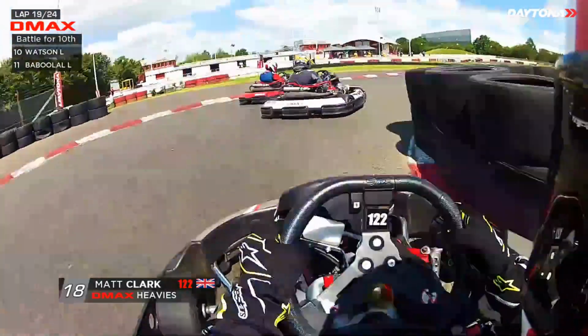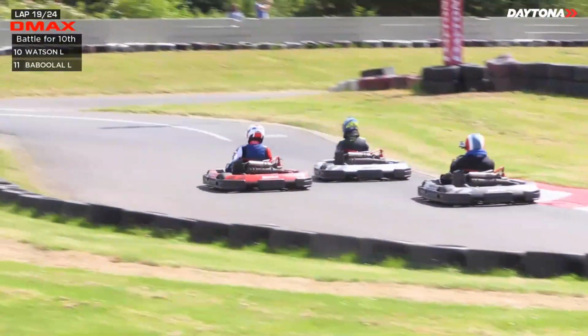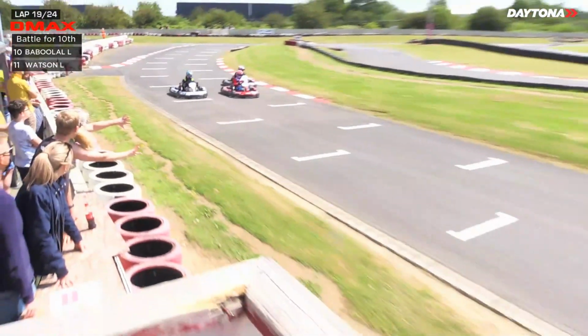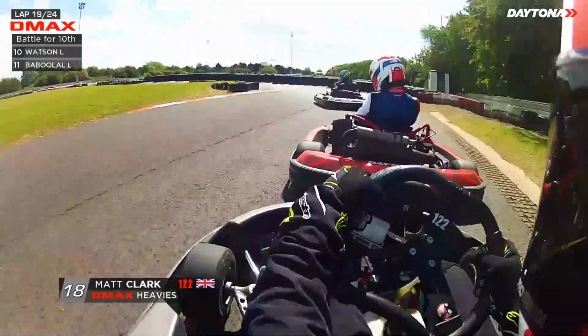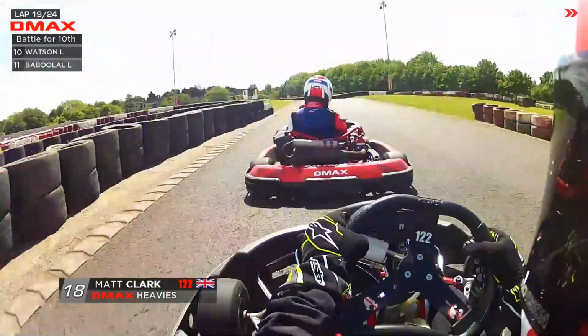Back to this battle between Watson and Babul. Side by side down towards the final corner. Babul in the red car has got the inside line and momentarily moves back up into 10th position. Watson though is going to come back in round the outside of turn number one. The two cars make slight contact at the apex as they merge together. Nevertheless, both cars end up out of the corner in one piece.